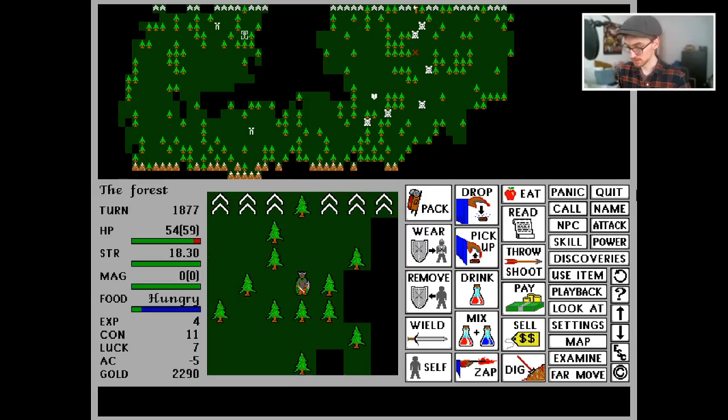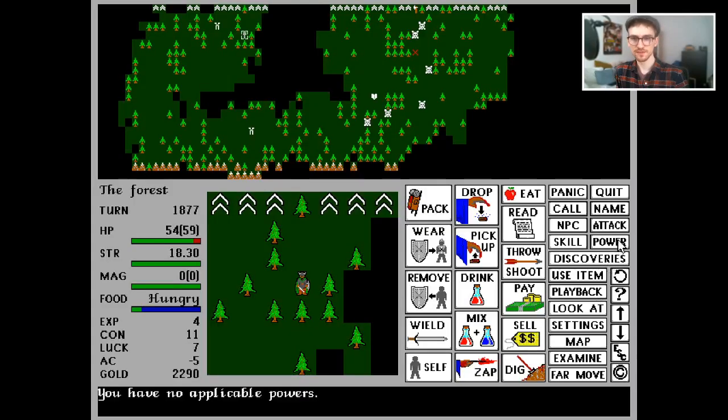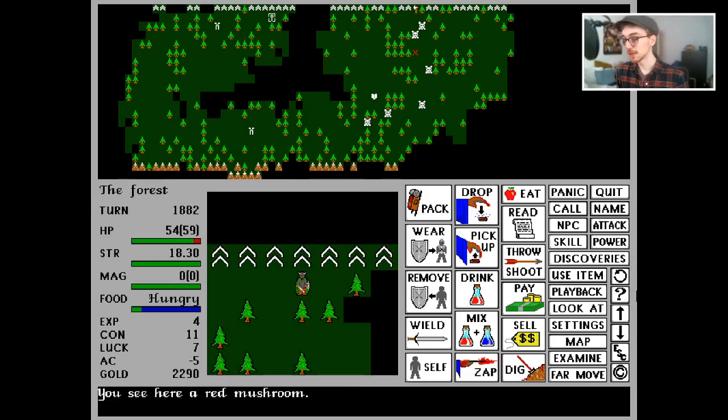Fire vision power. Okay, the power went away. So apparently that was a temporary thing. Okay. I mean, eating a random mushroom in the forest and getting fire vision power is pretty awesome, right?